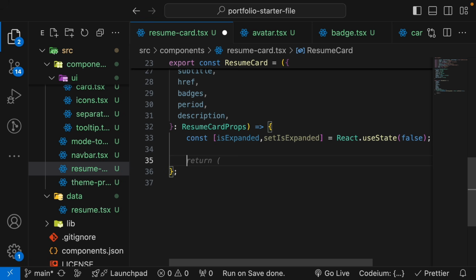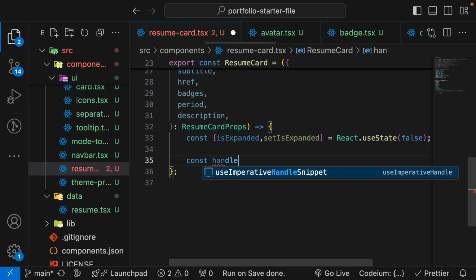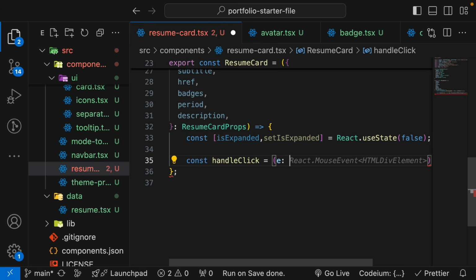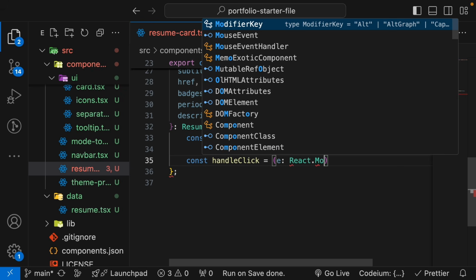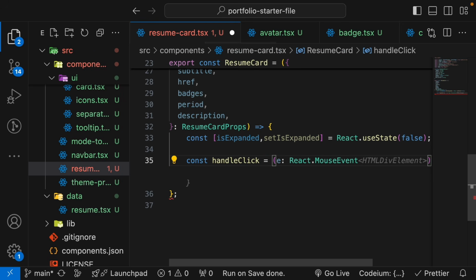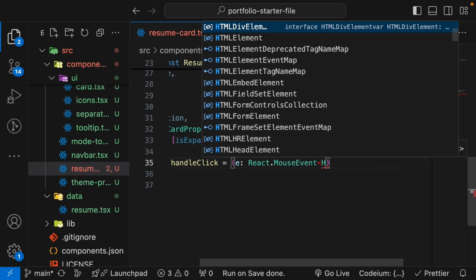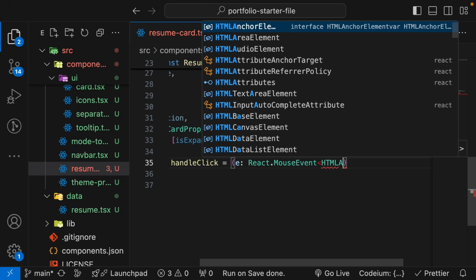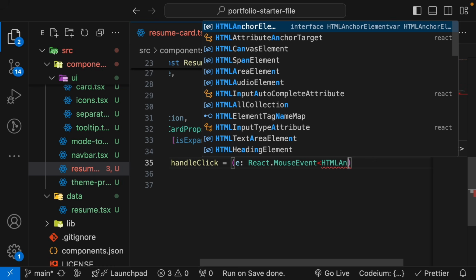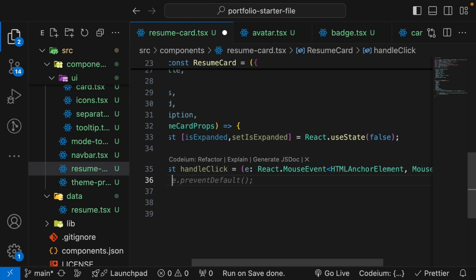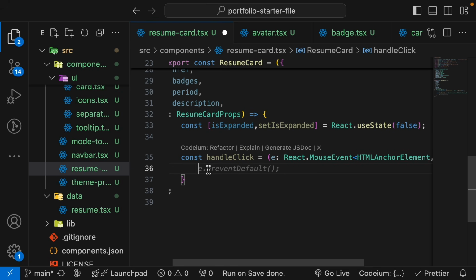And we create a function to handle the click event for the card. So we create a constant handleClick, which is going to have an event, which is going to be React.MouseEvent with an HTMLAnchorElement. So we have that, and we are going to have a check here.